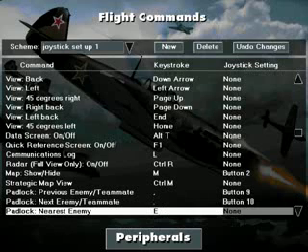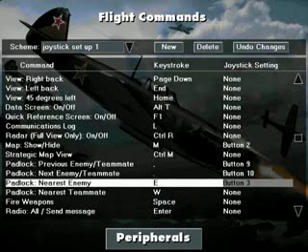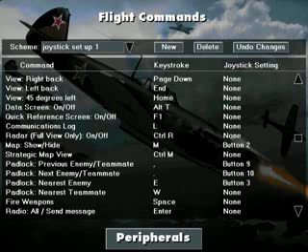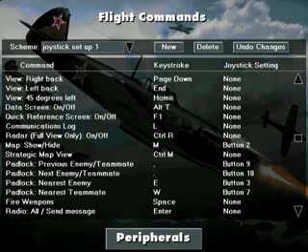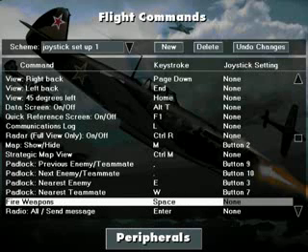Now I'm going to double up on this one, nearest enemy, which will be padlock enemy, which is button number 3. OK to say yes, I know it's already allocated, no, I want two functions on there. And padlock nearest teammate, always handy to know where your friends are in a fight. And of course fire weapons, which is button 1, the trigger.